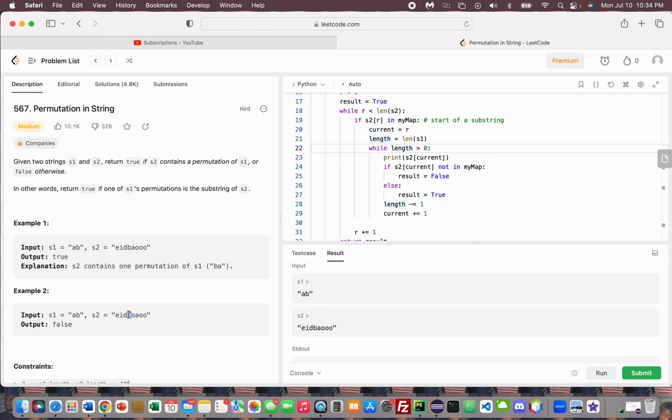And then I just need to say, are the next two values in S1? So that's all I gotta do.